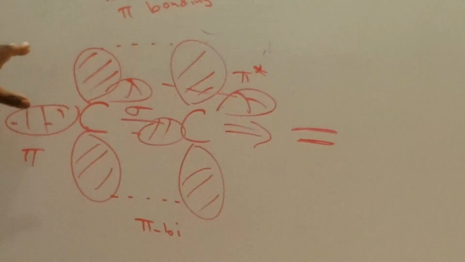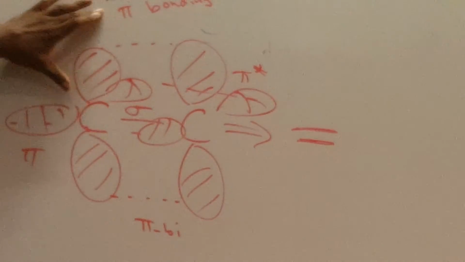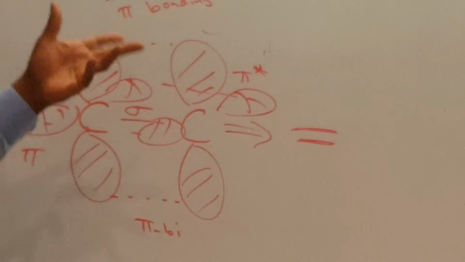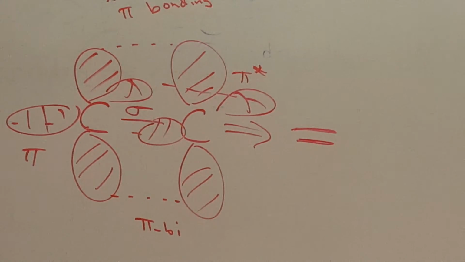Actually, we'll talk more next time because I gotta read up a little more. But this may be considered 1 pi bond and 1 sigma bond, and then 1 sigma bond and 2 pi bonds will be a triple bond, right? Because they come in pairs. Just think about that. So that's how you get your bond order.